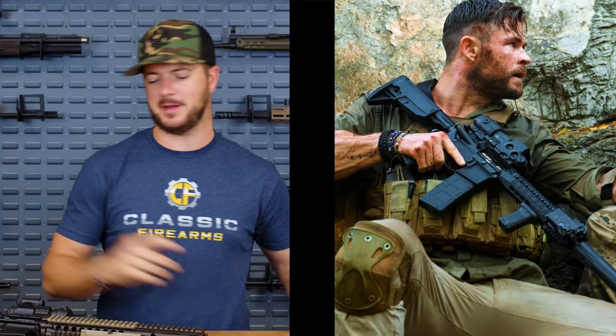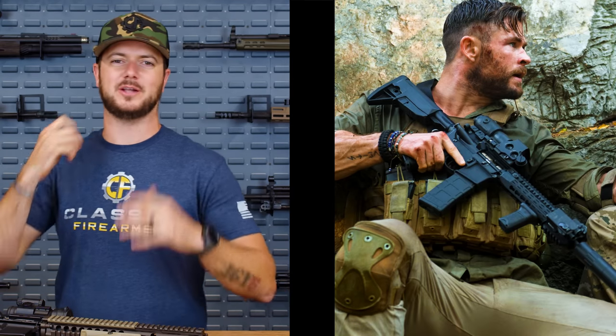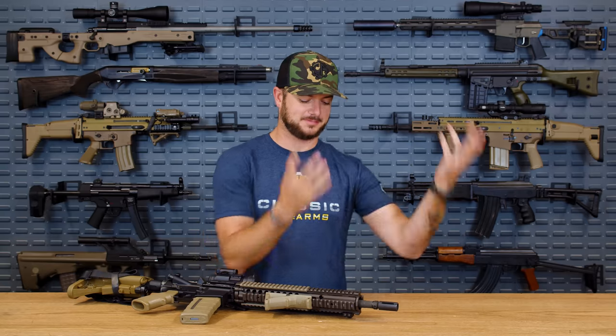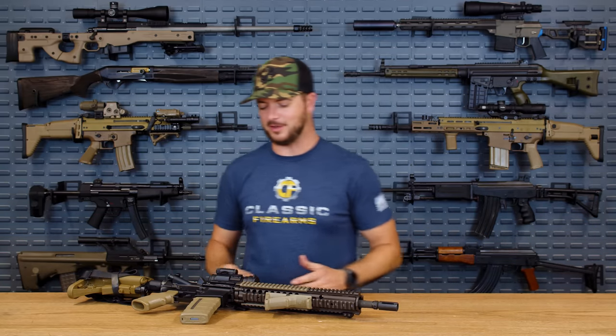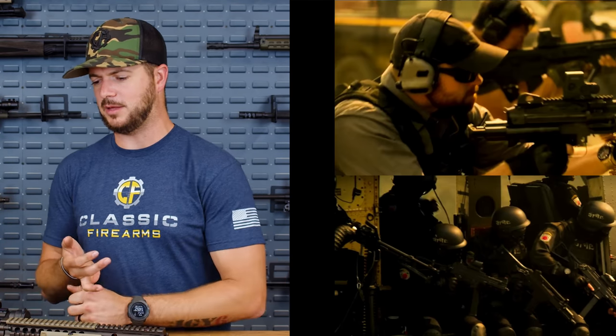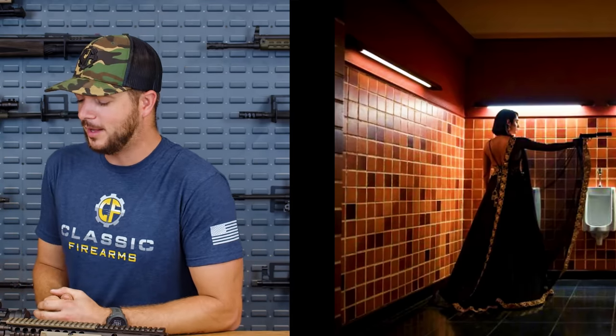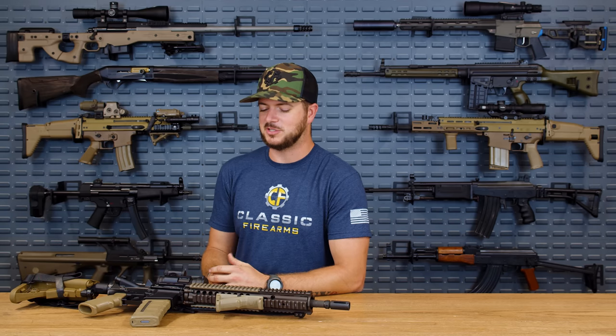The BCM CQB11 wasn't featured as heavily, but you could definitely tell it was a BCM — it had the BCM furniture on it, and at one point you see the BCM logo. I just thought it was pretty cool that you see some of these actors and studios utilizing firearms that aren't just mocks. They're actually utilizing true Daniel Defenses and actual rifles. I noticed a Tavor was in there, a lot of HKs, a UMP, the .45 that they have as well — used in an end scene by Nick suppressed to take out one of the main bad guys. Also a .249 SAW — all sorts of guns. When you start to see something more specific like BCM and Daniel Defense, I thought that was pretty solid.